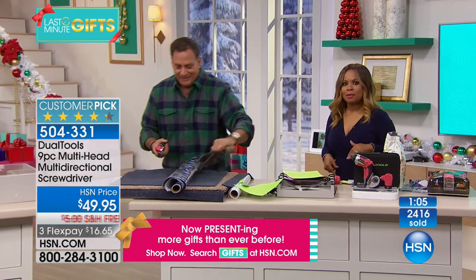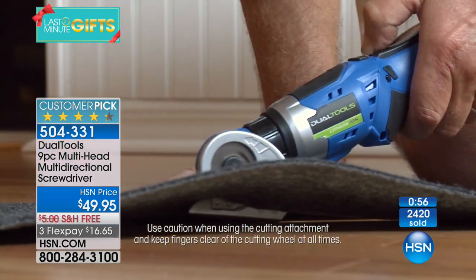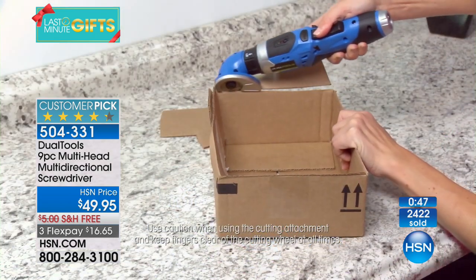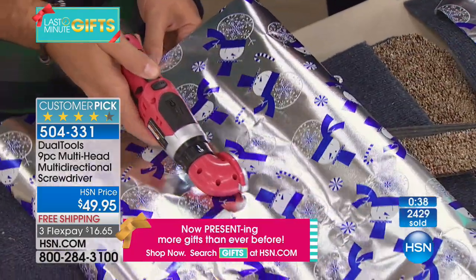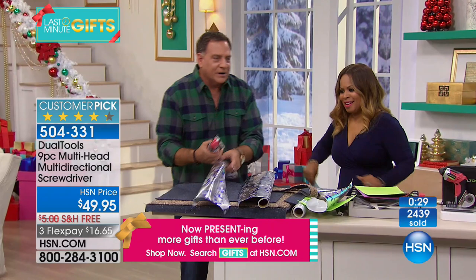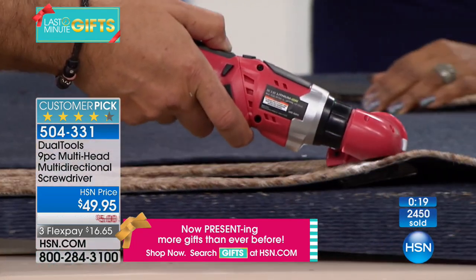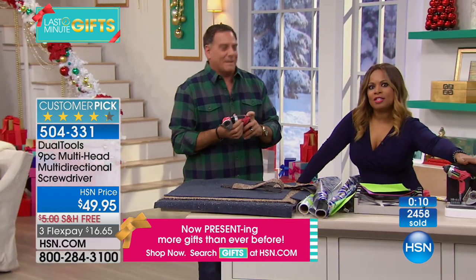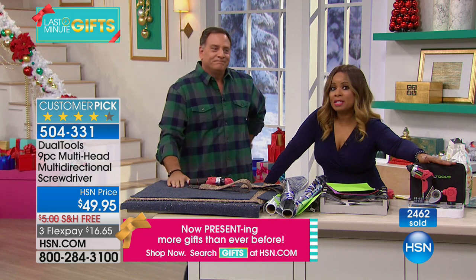We've all been there. Wrapping paper, sewing, crafting — all jobs small or large, you've got the tools in one handy multi-tool. Blue, red, and gray are your color choices, and we are down to the final quantities. If you want the red especially, it is almost sold out — so don't wait. You will be wrapping presents like a pro this year — a straight line all the way down, none of the weird rips or tears. This is going to be indispensable for you. We've got some great gift ideas coming up in the 8 o'clock show as well.